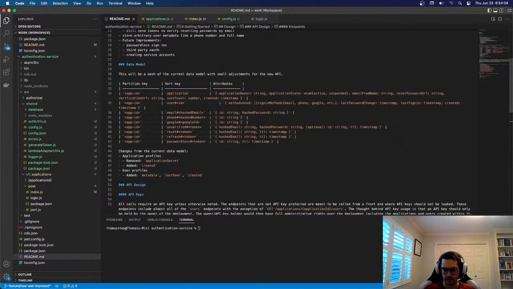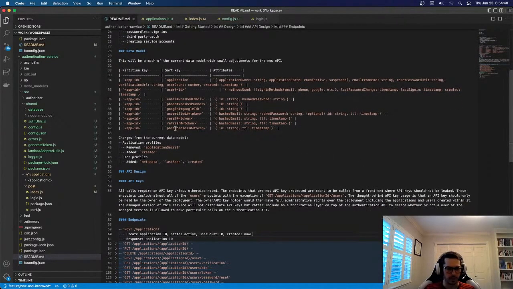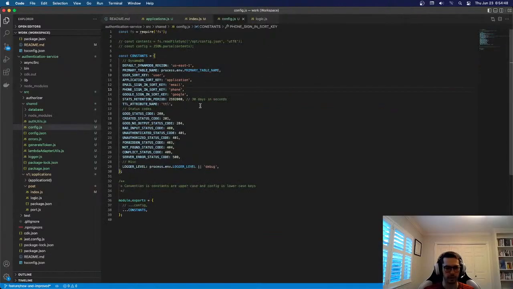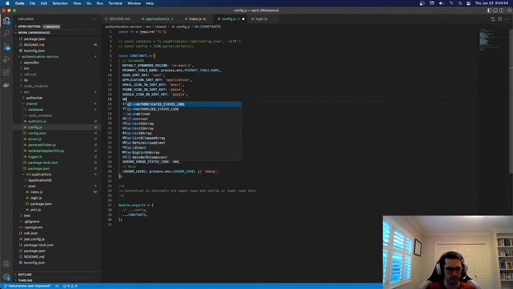Oops, I don't want the terminal. We have unverified, reset, refresh, passwordless. So these are tokens. Okay. Let's see. Unverified. Token sort key is unverified.